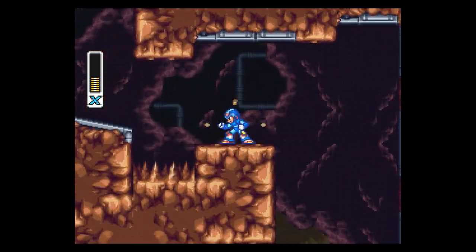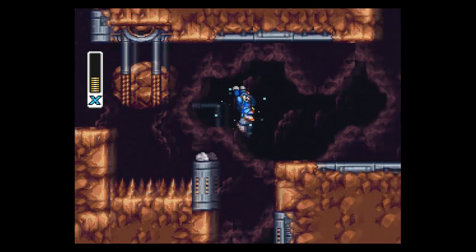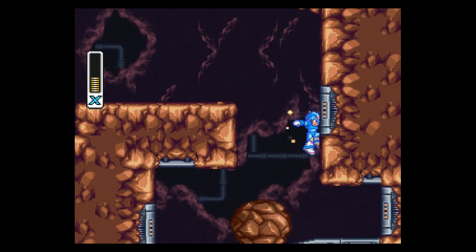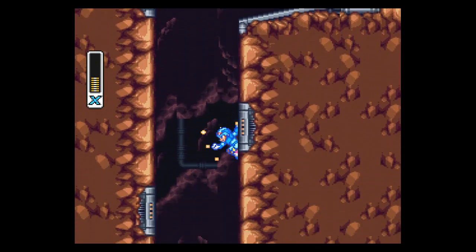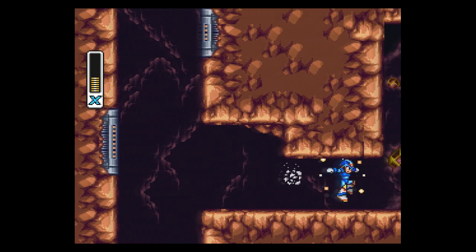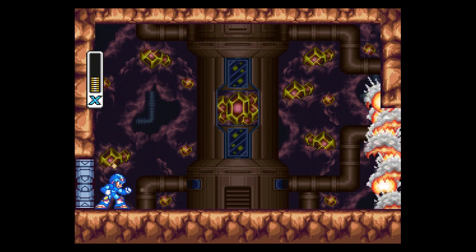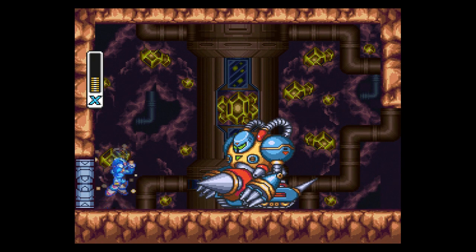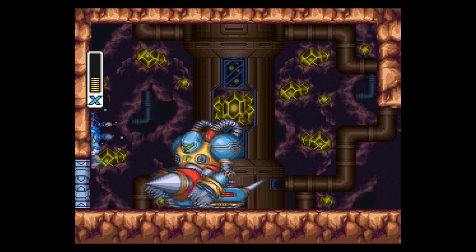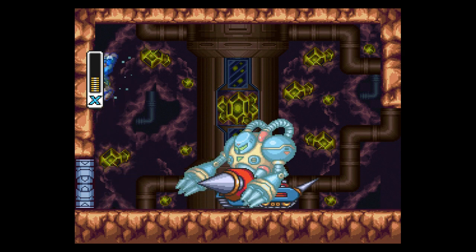That was rude. It's another one of those things you gotta knock down. It's very Indiana Jones right there. Stages in X3 are really long compared to X1 and X2. He kind of makes you fall off the wall when he hits the wall, so you want to jump before he hits it.